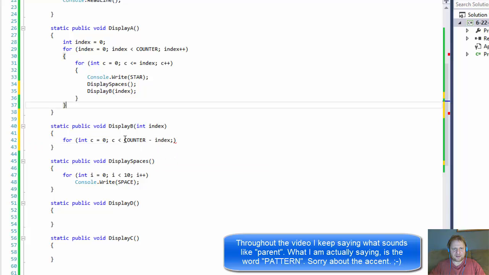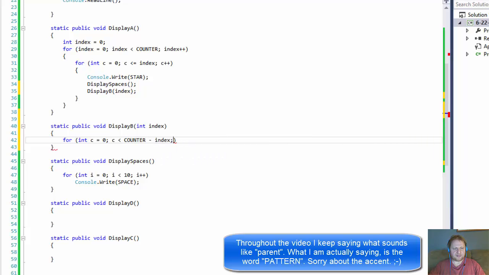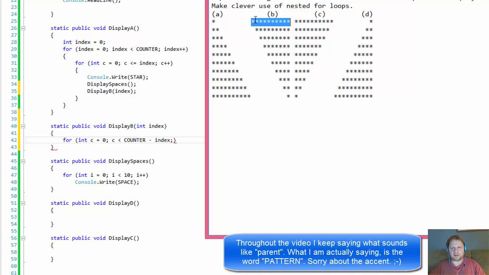In other words, the first index we pass is 0, so we will write 10 stars. The next index is 1, so 10 minus 1, we will write 9 stars. Then 8 stars, 7 stars, and so forth.